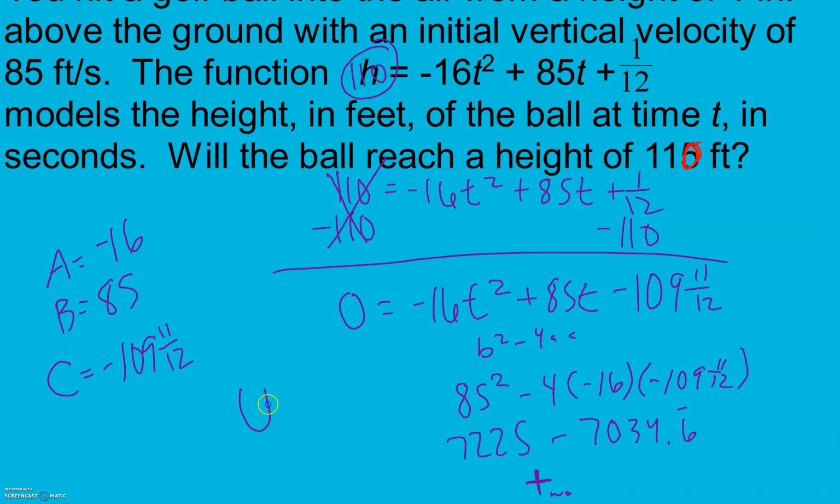So will it reach that height? Yes. Somewhere on the way up and somewhere on the way down, it would have been 110. But it never actually gets to 115. So it's pretty close to 115, just never actually gets there. And again, because it's positive here, we know there's going to be 2 times where that ball reaches that height. And so yes, it will reach.